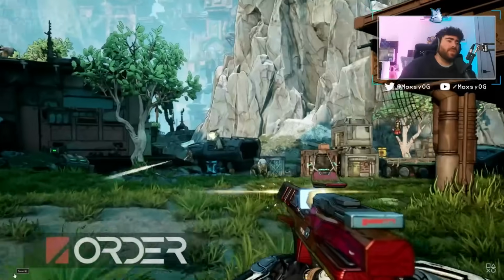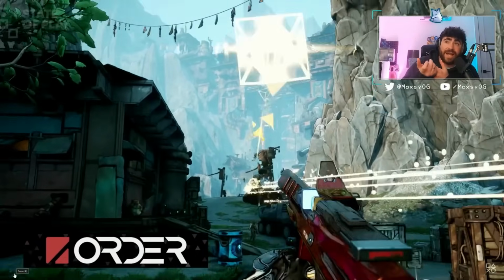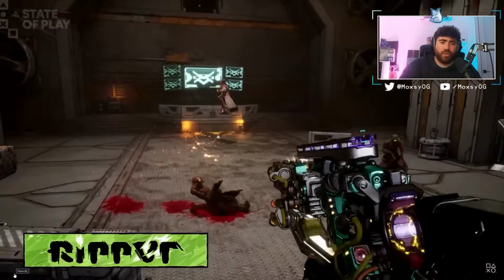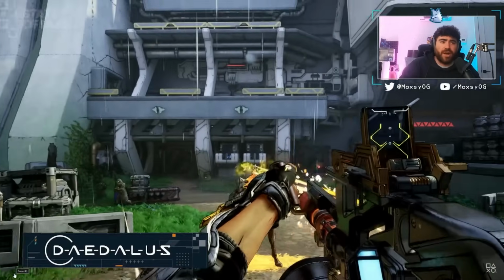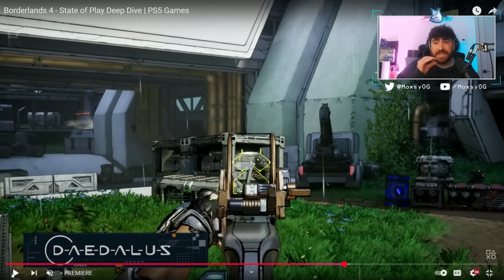And then in addition to that, we're getting 3 new weapon types. Order, which is kind of like a hold down and shoot. The Ripper, which are these kind of full auto weapons. And then Daedalus, which can swap between different weapon types, or weapon ammo types. They showed off a weapon that was swapping between an assault rifle mode and a pistol mode. So I'm assuming that's a Daedalus weapon.